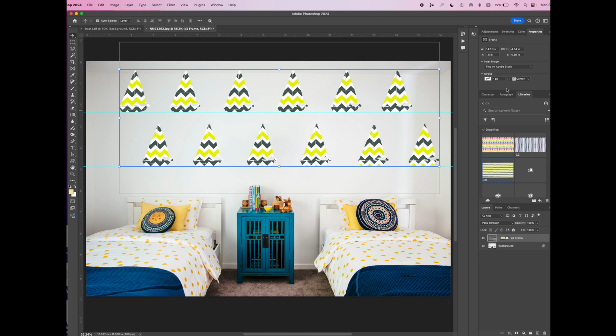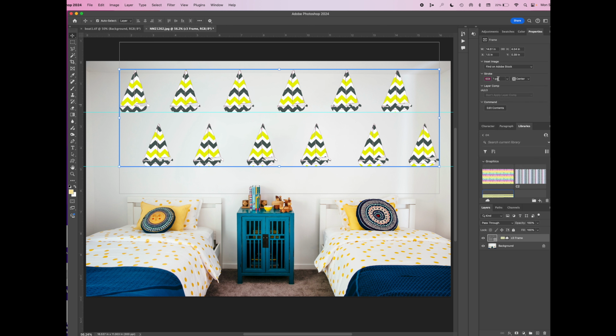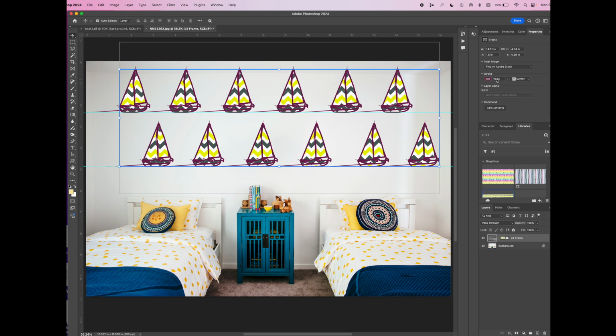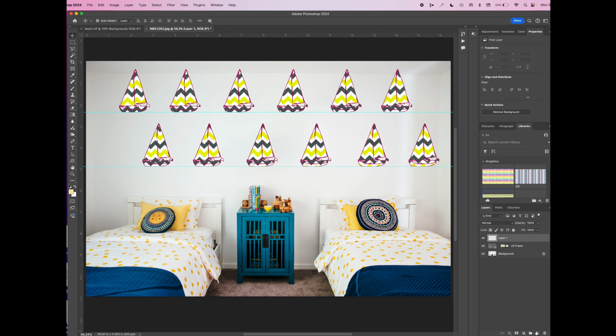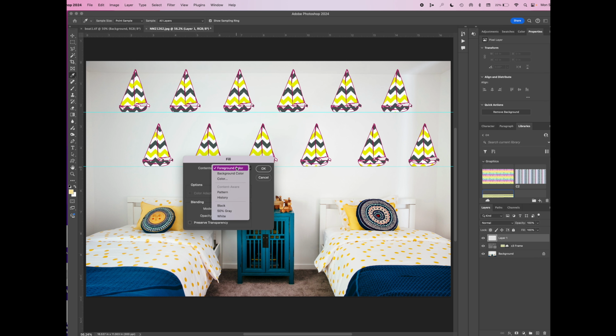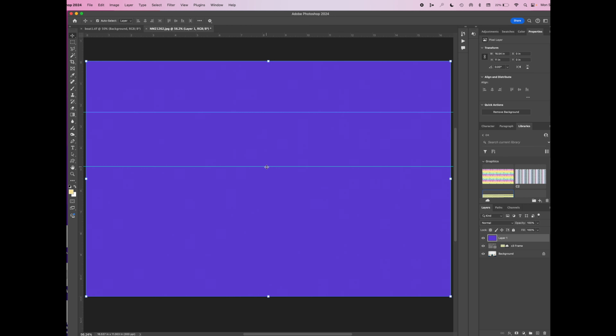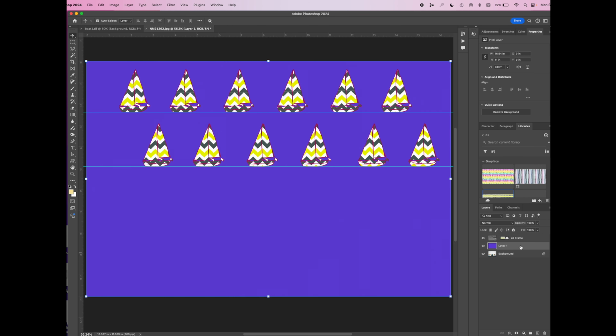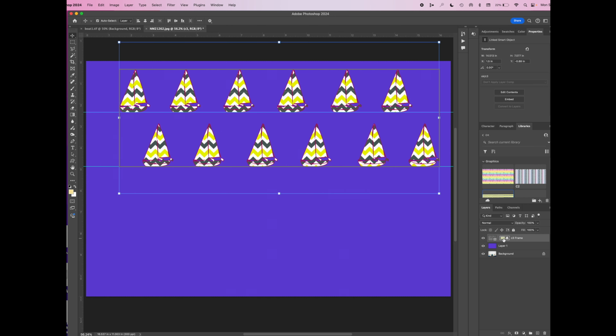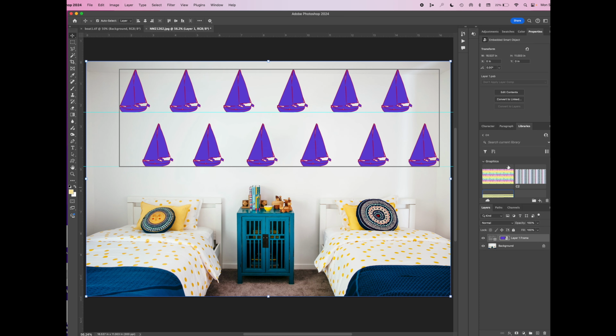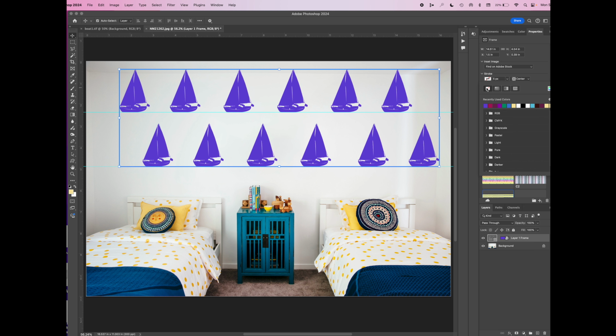So with my left frame icon selected, I can find my Properties panel, Window Properties, and here I can place a stroke around the boats. That does help a bit. Another thing I can do is simply add a new layer, fill it with color, and drag it below my frame layer. I'll click on the right icon, which is for the image, and hit delete. And since frames always want to grab something and put it inside them, our frame automatically pulls that layer that's below it into the frame, and now I can see what it would look like to have my boats just be one solid color.